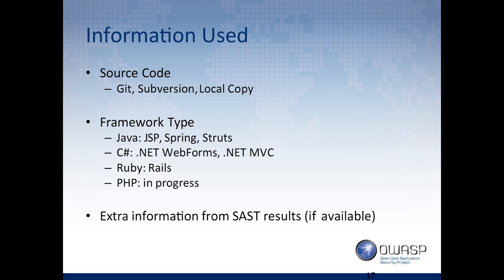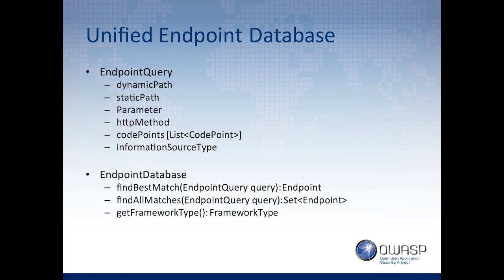So we need to detect that framework through identifying configuration files, file extensions, things like that, and that then informs our analysis. Some of the static analysis engines provide some additional information about this, and so for tool vendors where that's available, we'll pull that, but it's not required. And we take all of that and put it into a unified endpoint database.